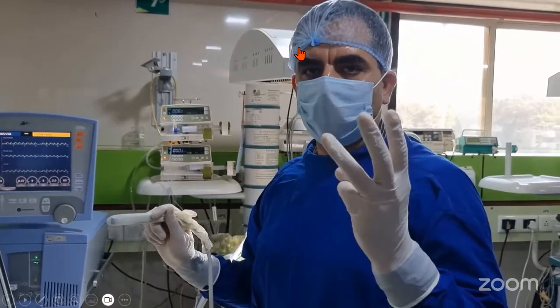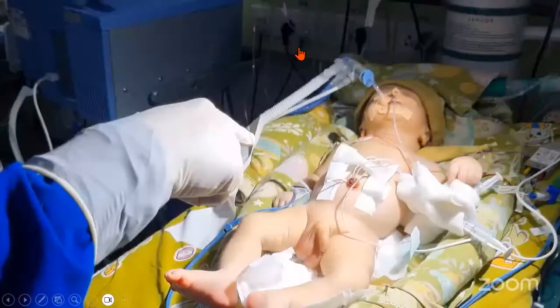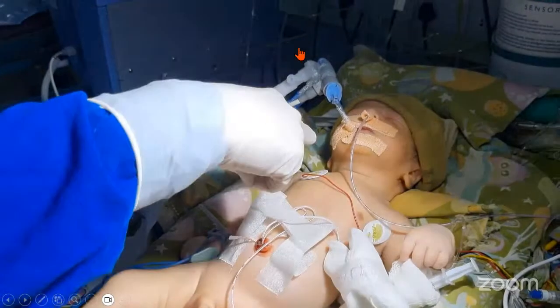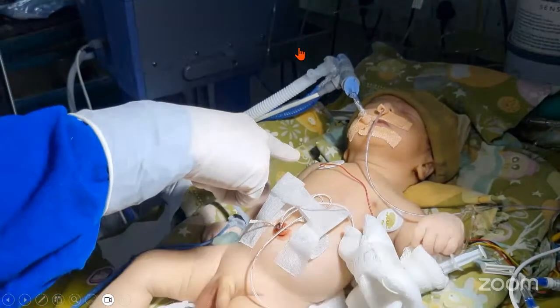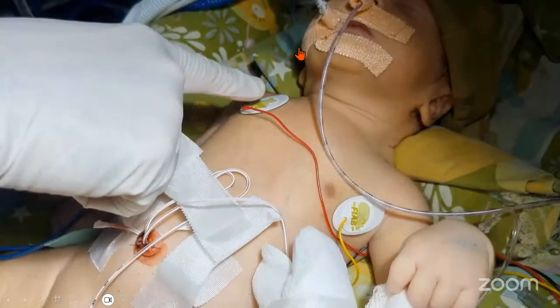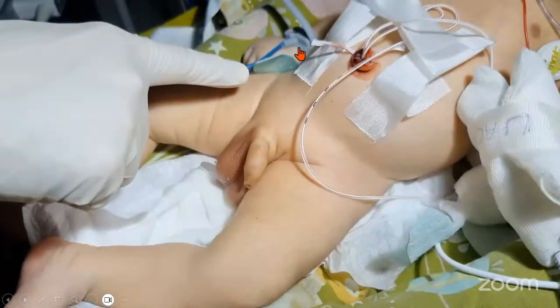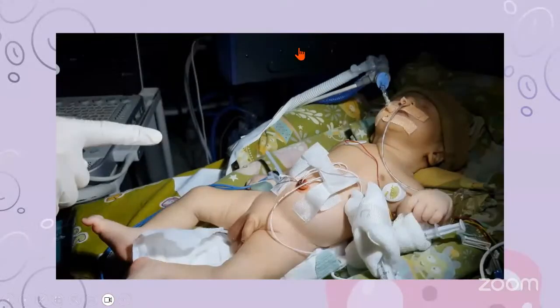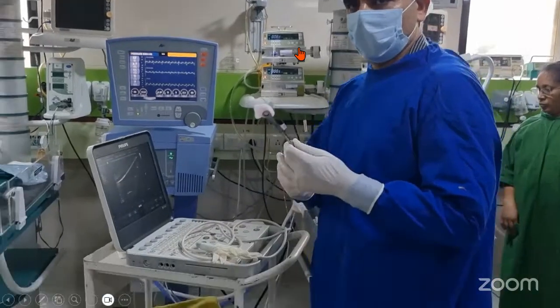Okay, so we will do. I'm doing the femoral. So you should clean this whole area where you are going to insert. This is for the internal jugular, femoral, and then subclavian. I'm not going to show you the subclavian. I will show you the internal jugular, and then I will show you the femoral, and I will do the procedure of the femoral. So for that, you need to slightly extend the hip and flex at the knee joint, and then clean it and cover with the whole towel.